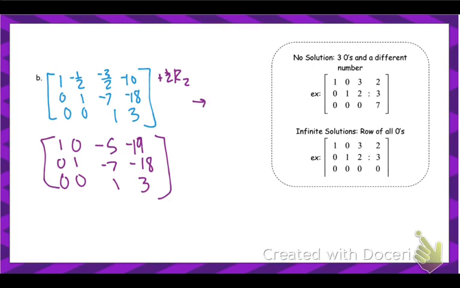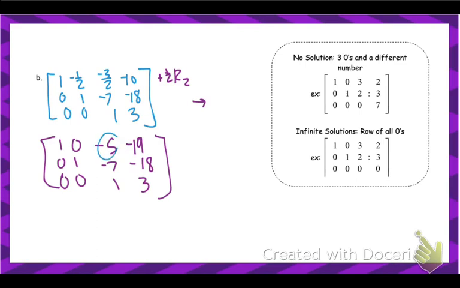All right, now let's look at our next step. Again, I need to get 2 more zeros. And again, what I don't want to do, in order to get this 0, is use the first row, because it's going to ruin those values that I already have. So I need to do everything in relation to this third row for both of these. And if you want, because this row does not correspond to this row, you could do these at the same time. I'm going to split it up, but if you want to do both at the same time, go ahead.